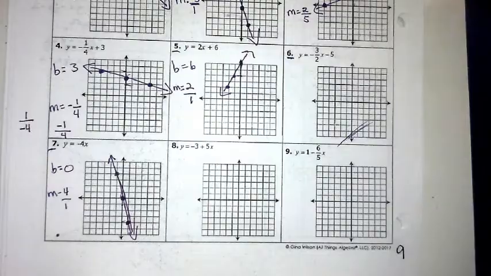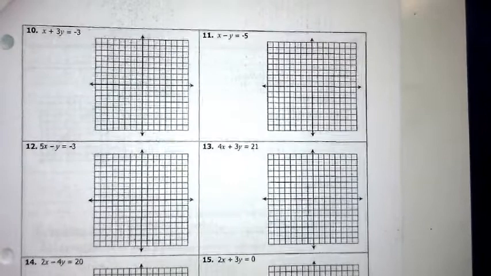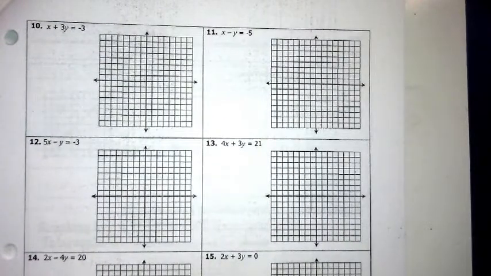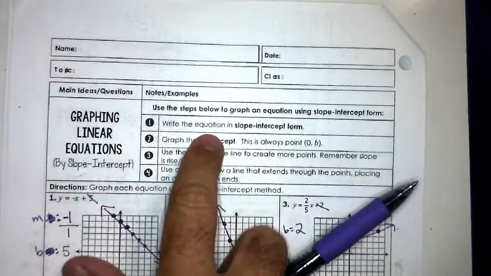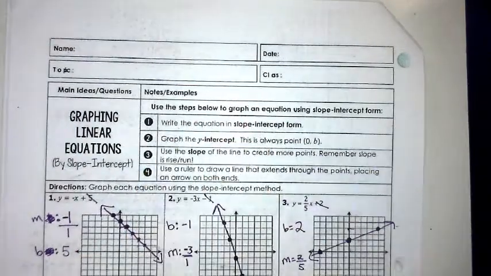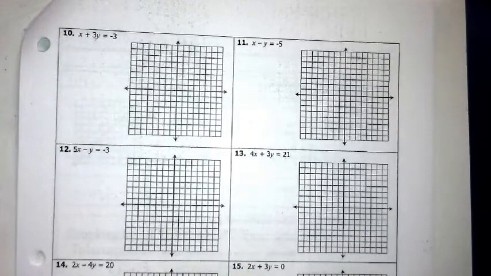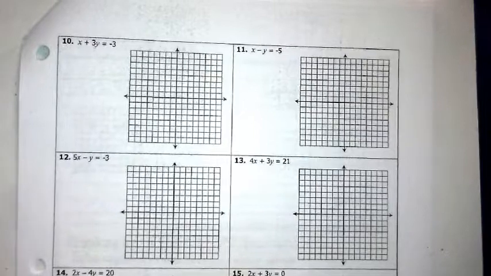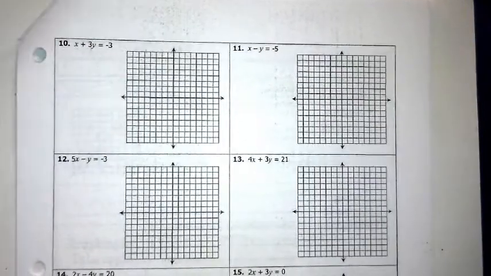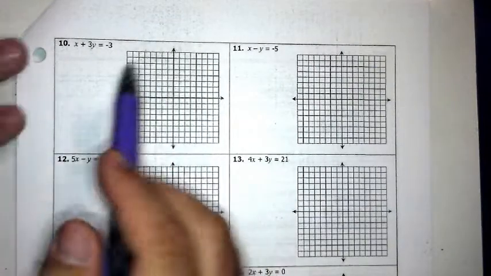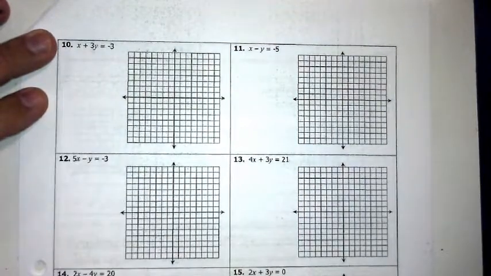All right, turn the page, last page. Corbin, do you mind going up there and erasing what we have up there? Thank you. All right, first problem. Now, I told you that there are 4 steps to solving. Step number 1 is write the equation in slope-intercept form. The first examples we just did already were in slope-intercept form. These are not. So we have to go back to what we learned last class, aka questions 11 and 12 on your quiz today, and we need to isolate the variable y. Very, very simple concept here. Move the x to the other side.